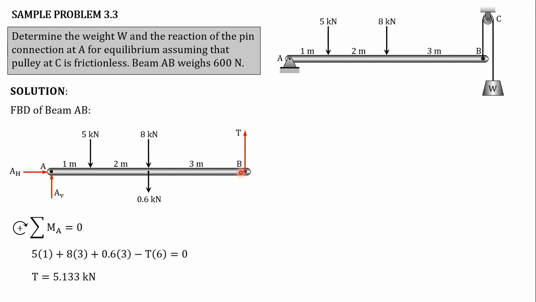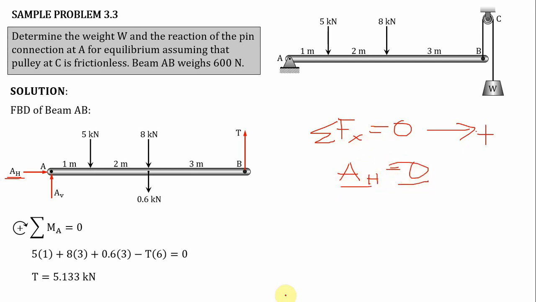Okay? Ito na lang gawin ko, class. Okay, ito yung AH natin, class. Okay, may horizontal force pa bang iba dyan, class? Wala na. Only AH is the horizontal force. Okay, kapag nag-summation ako with respect to horizontal, class, Fx is equal to 0. And then assume that going positive is going to the right is positive. So therefore, AH, okay, wala nang iba dyan, class, no? And then is equal to 0. Therefore, AH is equal to 0.